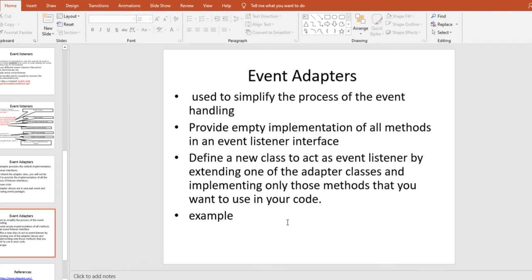Event adapters are helpful in that you can use them to simplify the process of event handling. It provides empty implementation of all methods in an event listener interface. It defines a new class to act as an event listener by extending one of the adapter classes and implementing only those methods that you want to use in your code.